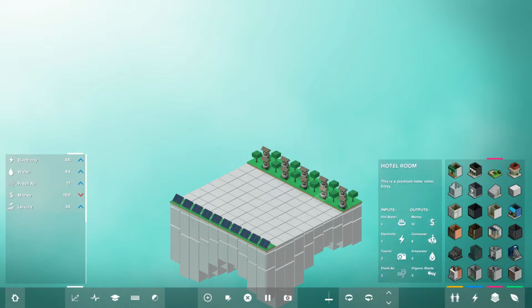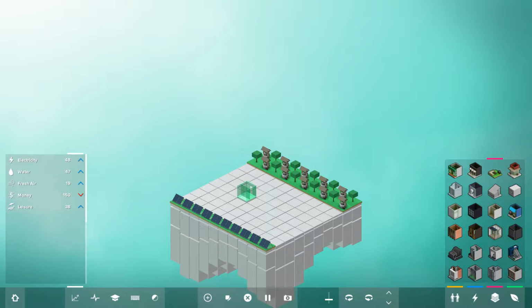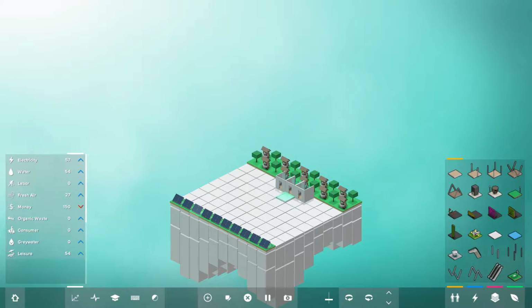So, let's see, first, we'll make the apartment, rotate it, let's put them in front of the tree. Okay. 3 apartments, and now we want a corridor connecting them to the edge, because technically speaking, if there's not a block in it, then it's empty space.